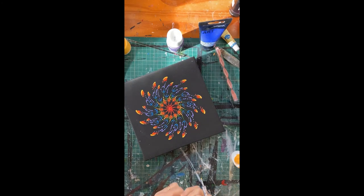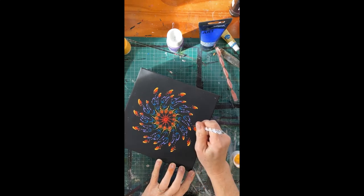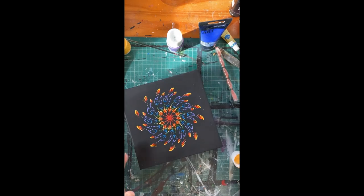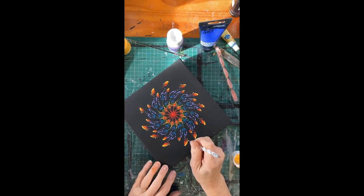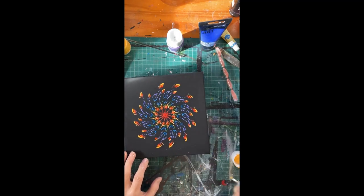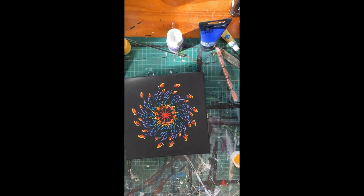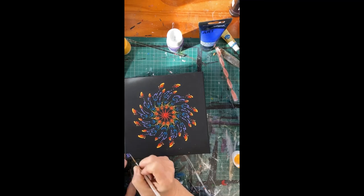I've maybe got some orange on my hand because I seem to have an awful lot of. I say I'll go over the ones with the black gesso. You won't see them. Okay. And that is going to be me. And I think I will sign off in the purple in the corner. That's me.